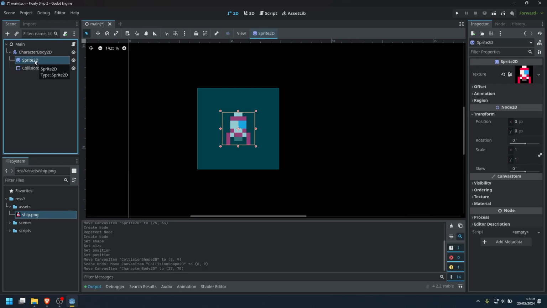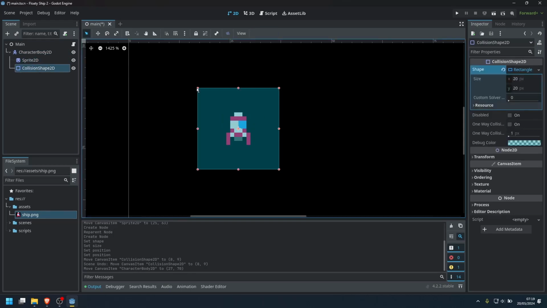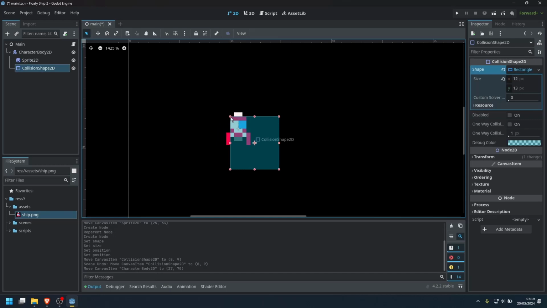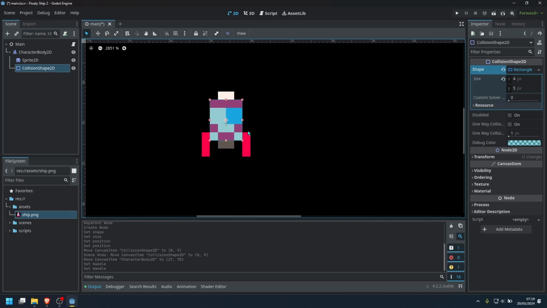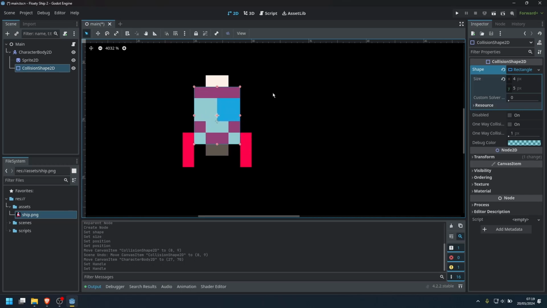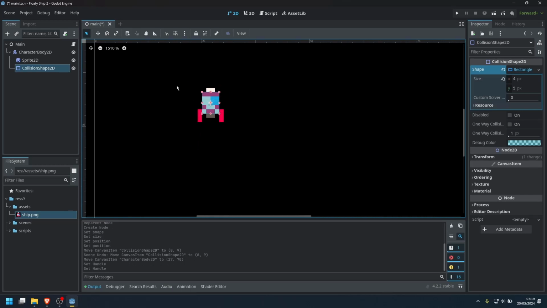So sprite 2D is that, and collision shape, now we can resize it as well. And I want it to be like this. Having the shape like this should give some margin of error to the player, so it wouldn't be that precise about touching the object, maybe with this point here.